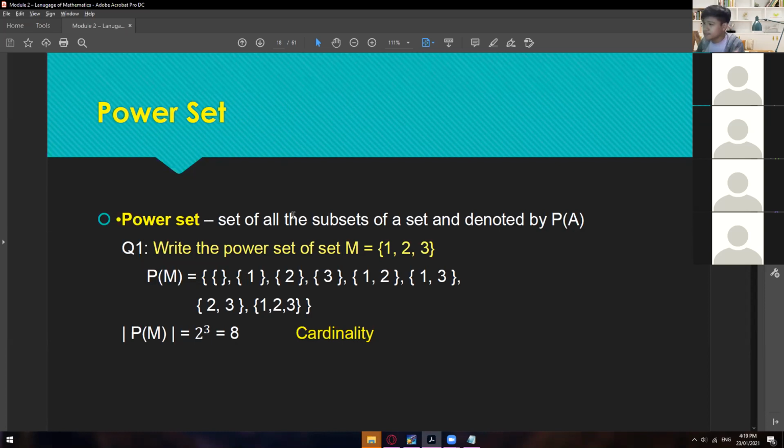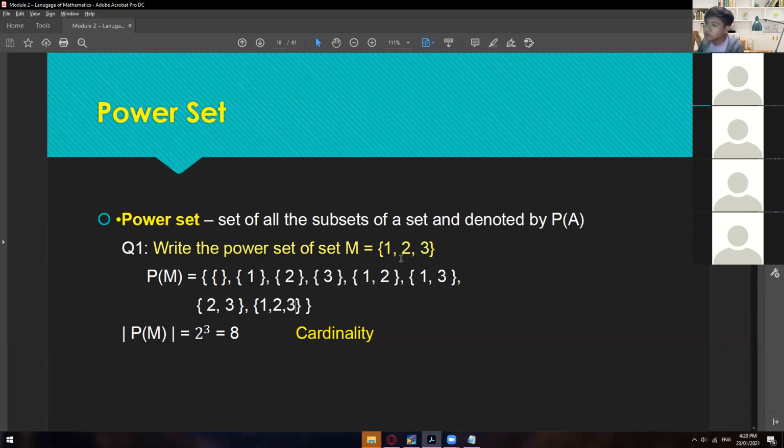Let me make this much more understandable. When you say power set, you're trying to indicate all of the possible combinations of that set. Here's the first possible representation of that set: we have the empty set, we have 1, 2, 3, then 1,2, 1,3, 2,3, and then 1,2,3. We call that one the power set, all of the possible combinations of a certain set.